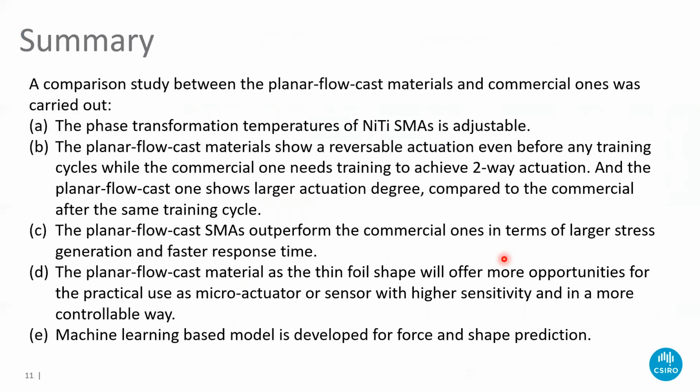So a comparison study between the planar forecast material and the commercial ones was carried out. Here's a small summary. The phase transformation temperature of nickel titanium shape memory alloy is adjustable, and this material shows a reversible actuation before any training cycle. The material can show a larger actuation degree compared to the commercial one, and this material outperformed the commercial ones in terms of larger stress and faster response time.